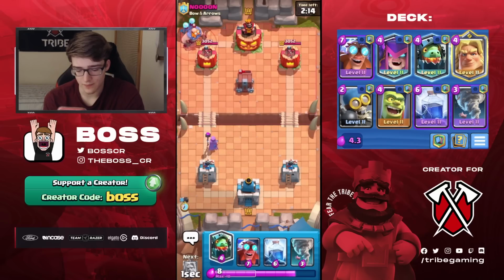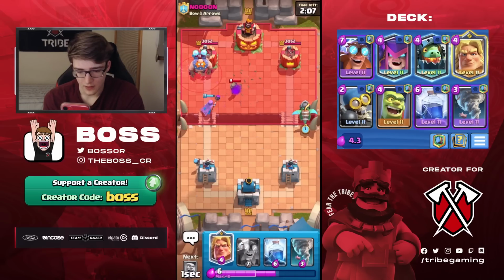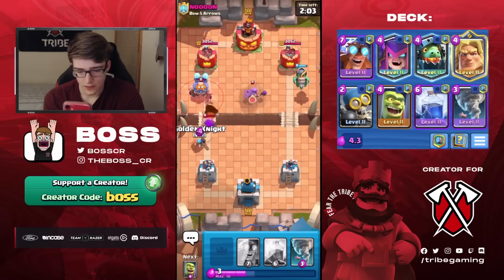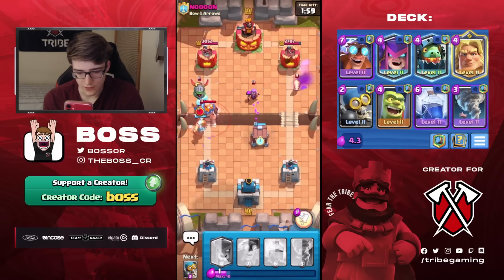Alright, so we kind of already had a bad start to this game. We did not have the cycle we wanted, because I don't have a Cage in hand. I have to waste all this elixir just to get to it. I decided to Inferno Drag because E-Giant's great against it.